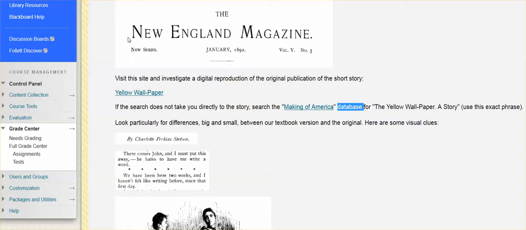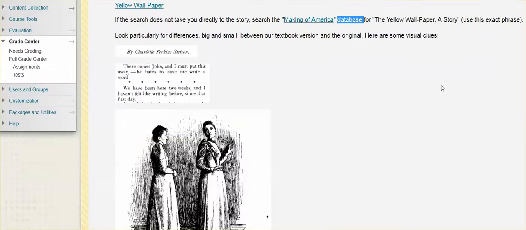Maybe it would be interesting to find out if this magazine generally circulated amongst wealthy white women or working class men or whatever. What's the readership, in other words, and does that affect the way the story was understood in its original publication because it's showing up in this magazine?